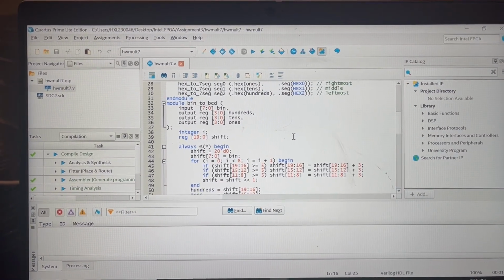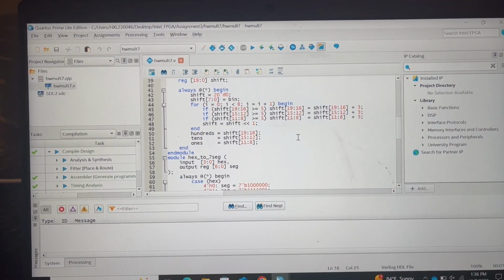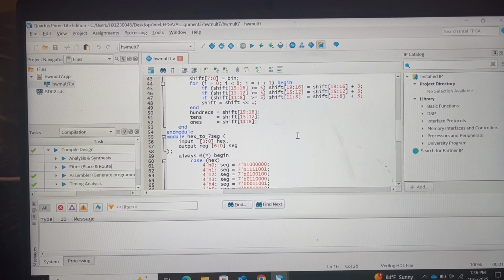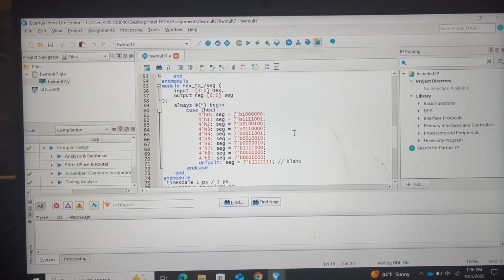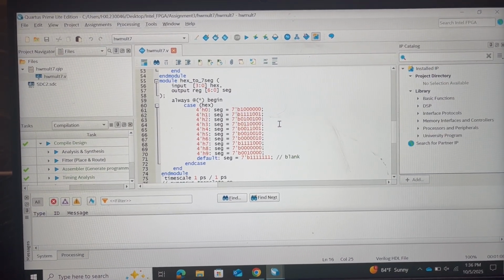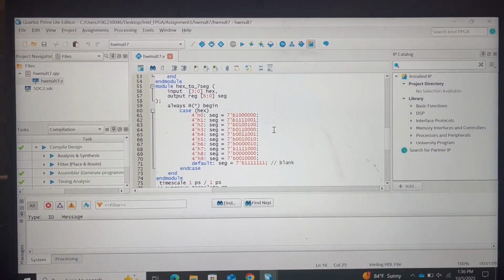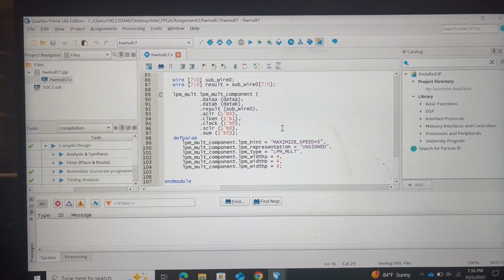This is where I will be assigning the 7 segments, like ones, tens and hundreds. This is where the value will be displayed on the 7 segment, and this is the IP generated code.